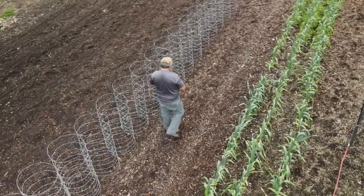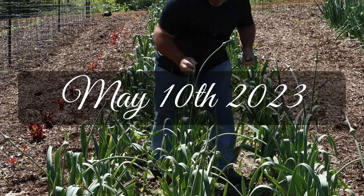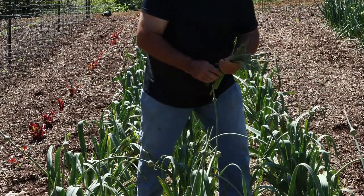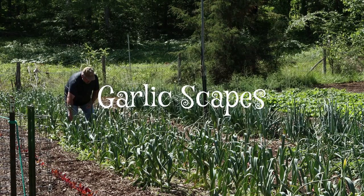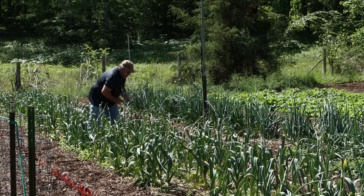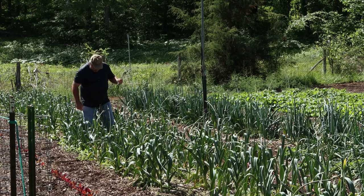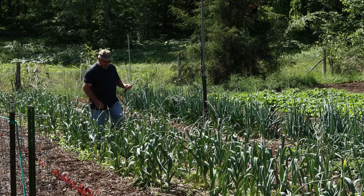Got our tomato cages sitting here ready. The tomatoes are just not ready though. They're real easy to harvest and they're very brittle. These things grow quick. For years, I just tossed them - I'd break them and drop them, no more. Mid-spring to early summer and that's it. These garlic scapes, or these stems, or whatever you'd want to call it on the top of these garlic plants - that's something you get in the spring. They're very good to eat, a delicacy I guess you could call them.